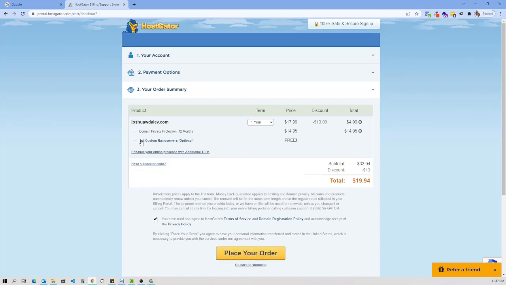Now what this is basically, guys, is you get your domain privacy protection for 12 months. What that does, it hides your name over the internet. So if somebody tries to look you up, they're not going to get your personal information. So that is a purpose for the privacy protection. And again, guys, it is pretty optional. So you can go ahead and uncheck that or exit out if you don't need it, but I would recommend that you do. So from there, we're going to go ahead and hit place order.